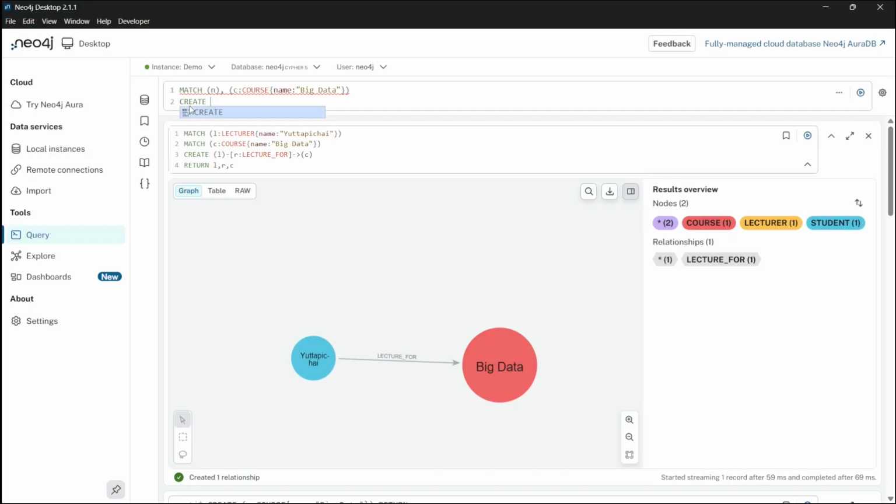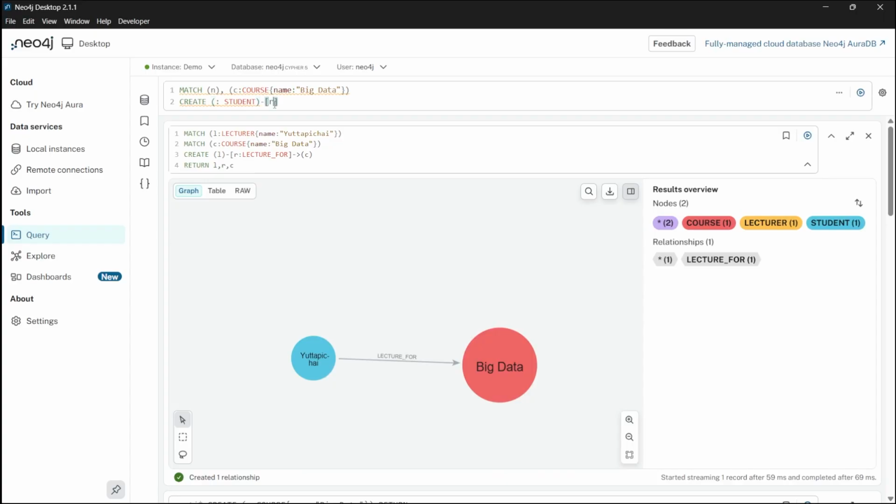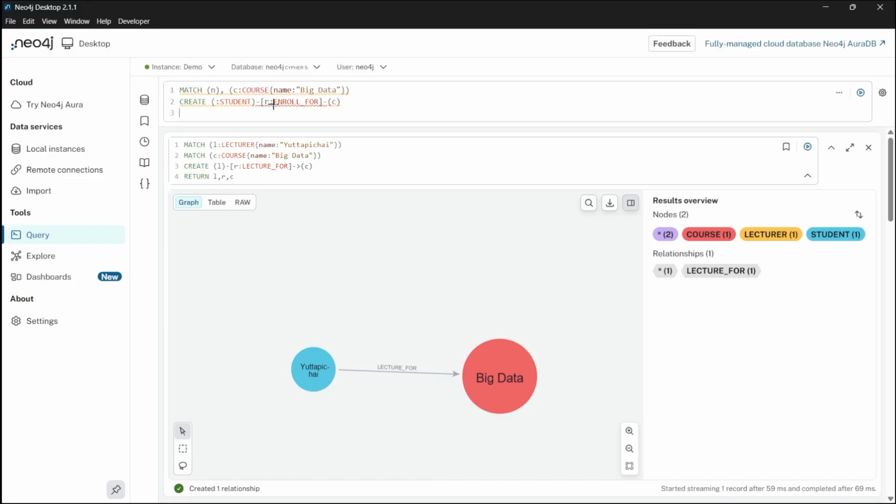And create another student. Oh, sorry, that enrolls for the course, return s, r, c. This one will create an empty node.